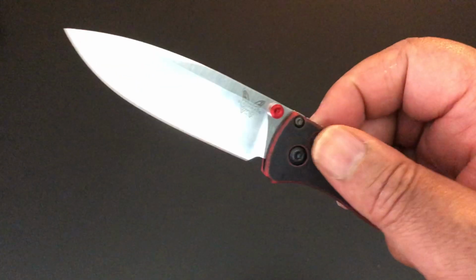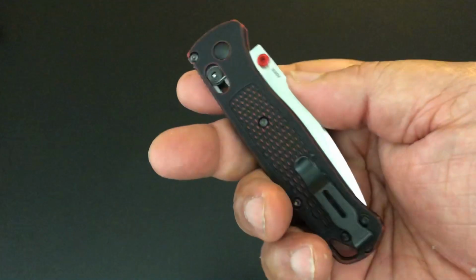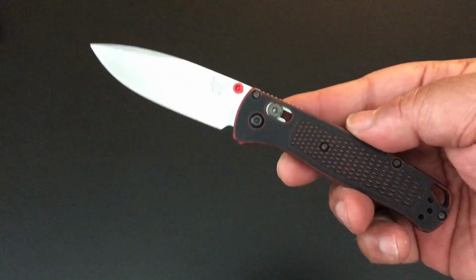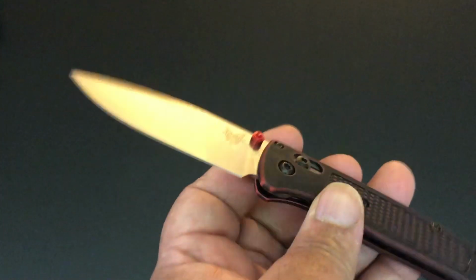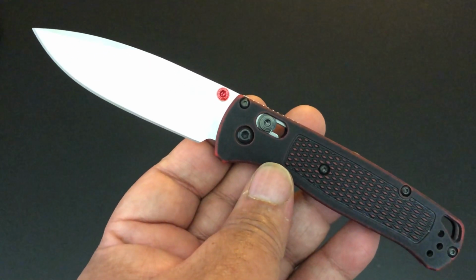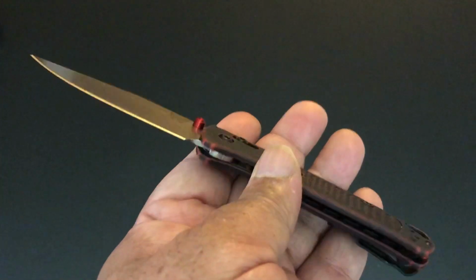The access lock is one of my favorites. This is just out of the box. My other two, man, it just falls so nice. That one did too. Nice lockup. Oh, I really like it. Now, that's it. It reminds me of the Spyderco Zome, Z-O-M-E process that they have on some of their knives. I should have given you an example. I apologize for not doing that.